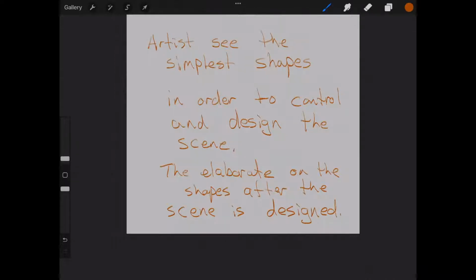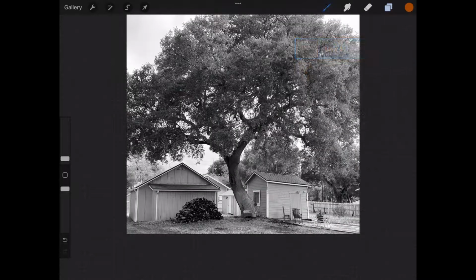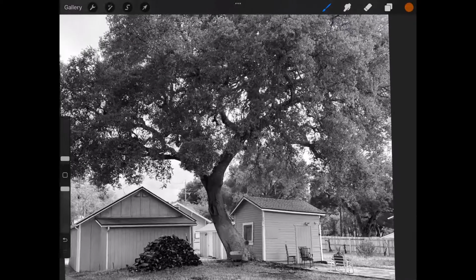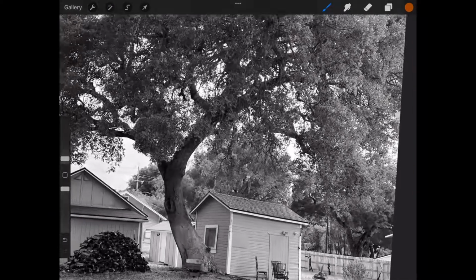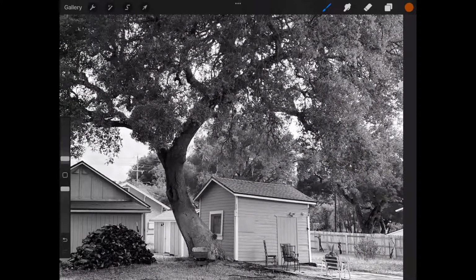Okay, so that's our order. And we were looking at this beautiful old growth oak out behind a studio. The workshop's actually going to be happening on this property. And this is one of many oaks on this property and the adjacent properties that you're going to have a chance to sketch.